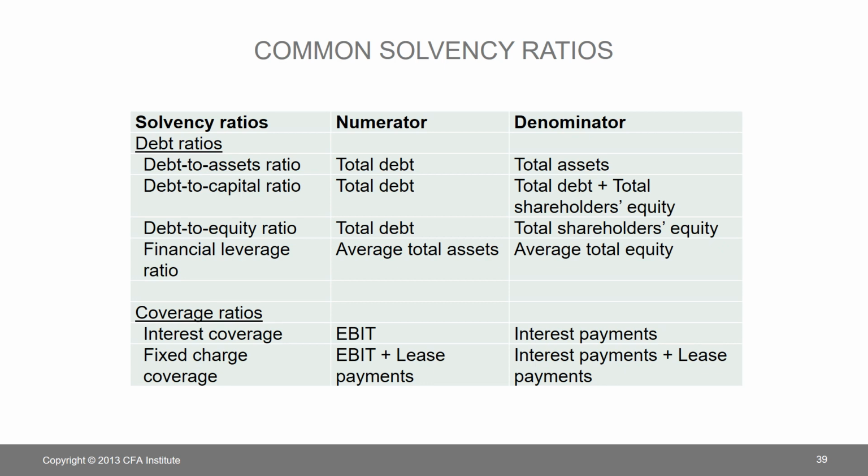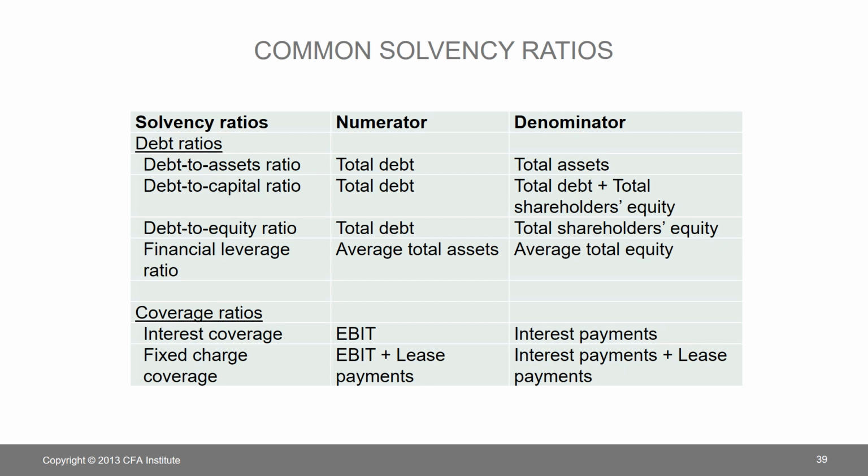Next, we have the financial leverage ratio. This one is often called simply the leverage ratio. This one measures the amount of total assets supported by each one money unit of equity. For example, a value of 3 for this ratio means that each $1 of equity supports $3 of total assets. The higher the financial leverage ratio, the more leveraged the company is in the sense of using debt and other liabilities to finance assets. This ratio is often defined in terms of average total assets and average total equity and plays an important role in the DuPont decomposition of return on equity discussed before.